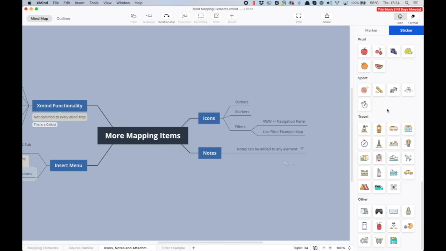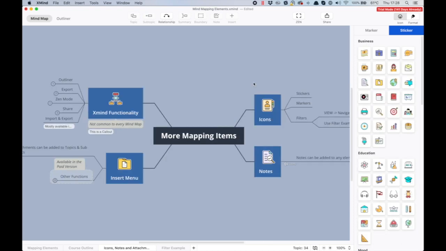stickers. Stickers are simply icons that you can embed into an element to make that element's purpose, its subject, more easily recognizable. So here in the map, I've just added 4 stickers. Now the purpose of stickers is twofold. They help make one particular node instantly recognizable to the user and make it different from the other nodes visually, and they help communicate the purpose of that node.